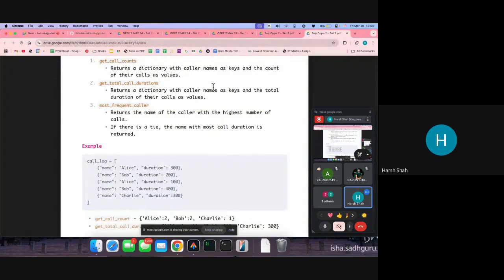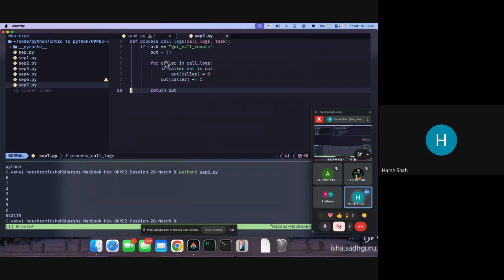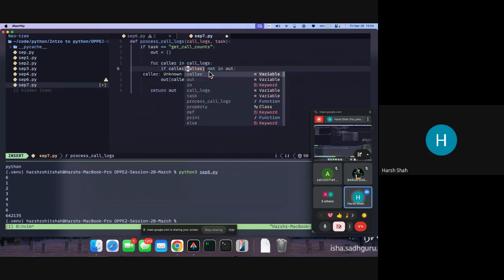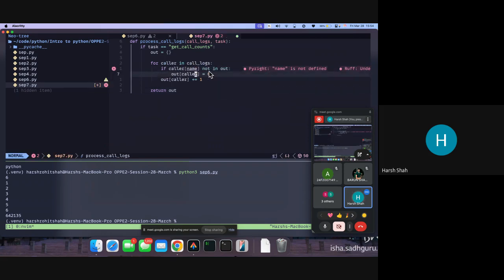The second function is get total call durations, which returns a dictionary with caller names as keys and total duration of their calls as values. Okay, I made a mistake. I'm checking the name, so here it will become the same: if caller of name.